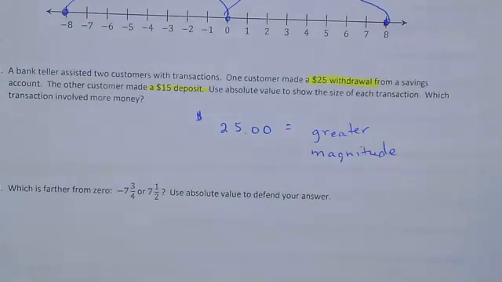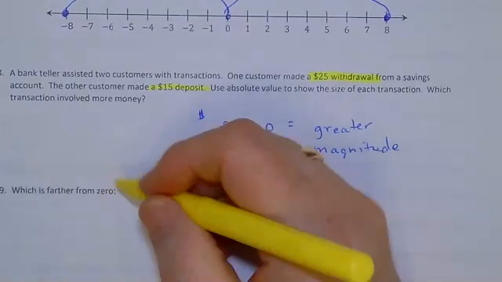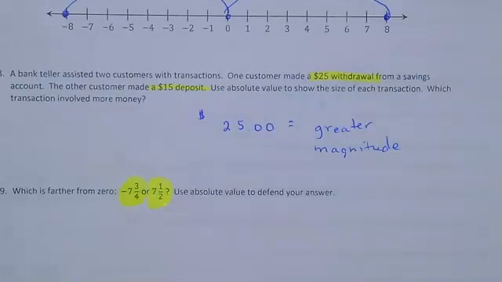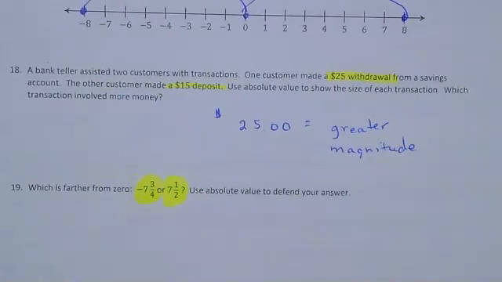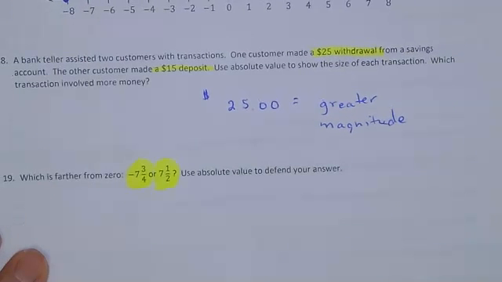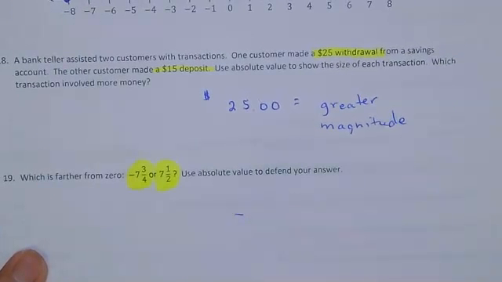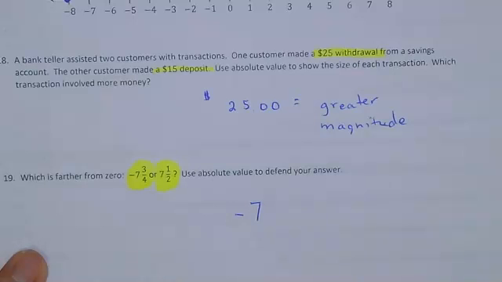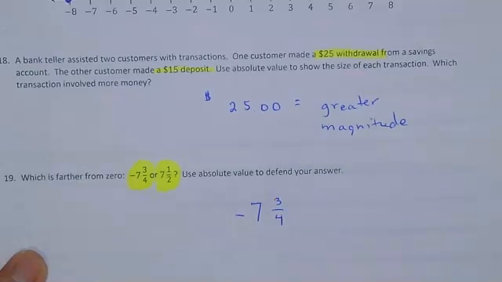Because what it wants to know is, like that story I said, what if I put $10 in my bank account and then I took out $500? Which one has the biggest impact on my bank account? Which of these 2 fractions, take a look, one's negative, one's positive. Which one has the greatest magnitude? Which one is farthest away from 0? Dominic. Negative -7, 3, 4. Exactly right. That is exactly right.